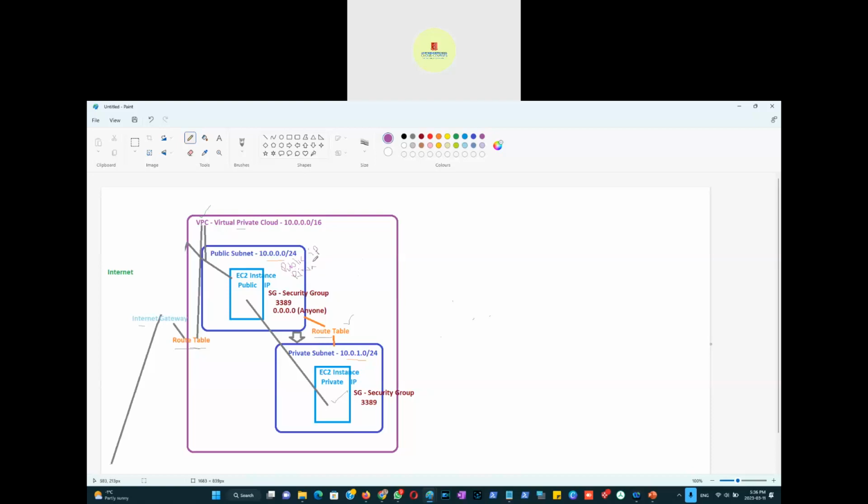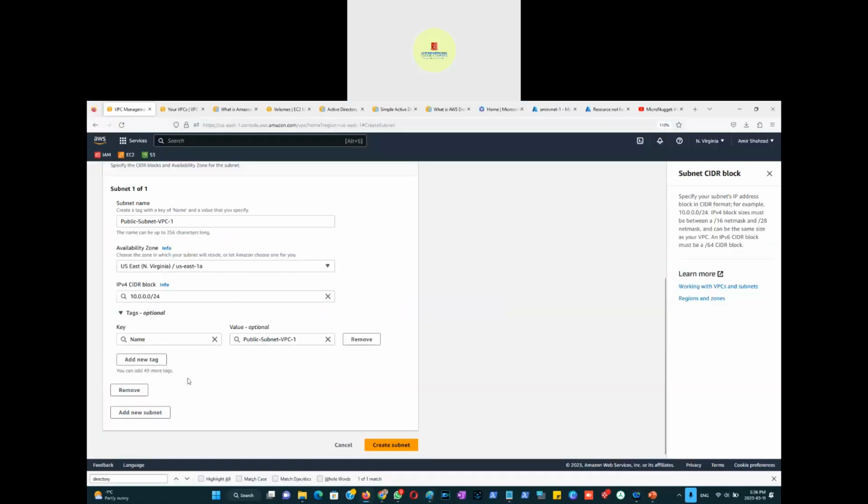Here public and private IPs will be given, but here only a private IP. We have to do that manually, and I'll show you where. This one is just going to have a private IP, which is why it's not going to be accessible over the internet. This one will be accessible over the internet. I'm going to go back here, and there's no setting here that asks whether you want public IPs to be distributed in this subnet, but once we create the subnet, there should be that option.